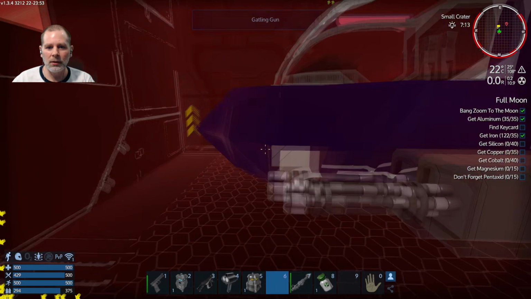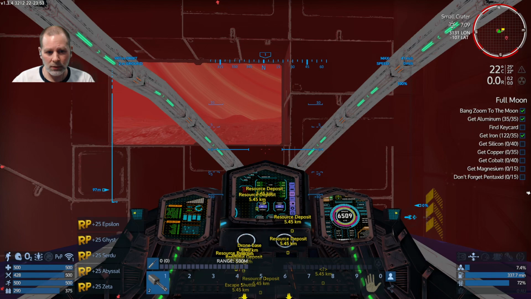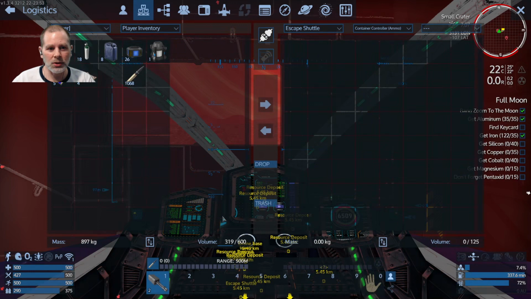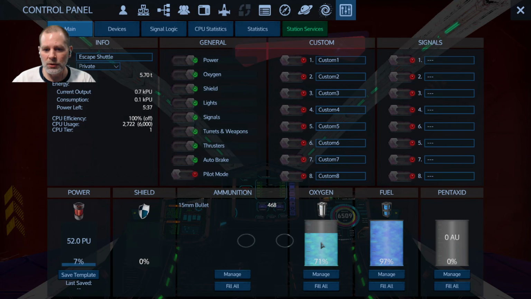Okay, so if we get in here and we go like this, can we reload? Oh, we need to put our ammo in. That's what we need to do. We need to manage and... whoops. There we go. All right, so now we should be able to... do we have oxygen in this thing? We do have oxygen in the ship. Okay. All right. So, we're gonna head out.